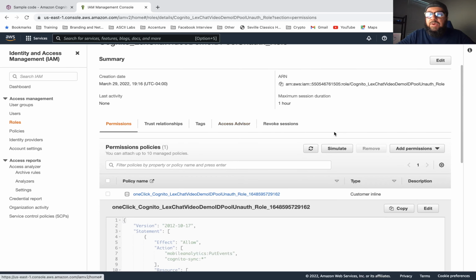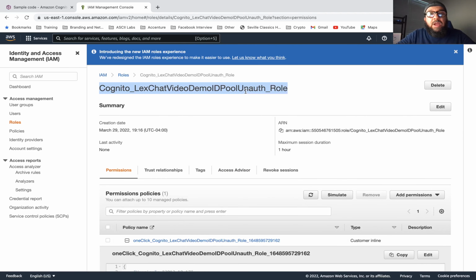So the first thing that we need to do is add permissions to this role. The permissions this unauth role is going to need is the ability to run AWS Lex bots. We published a Lex bot that we called Jokes and Facts Bot, and we published an alias, the dev alias, to it last time, if you remember, which we tried out in the last video. Today, this unauthenticated role must be able to interact with Lex bots.